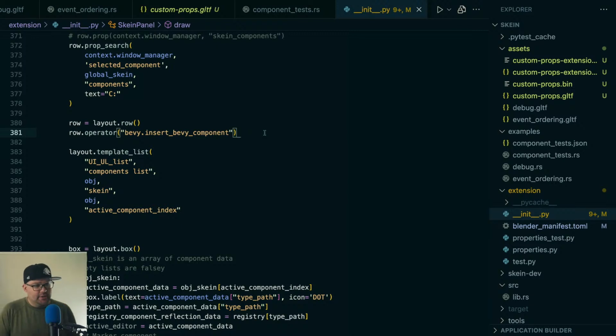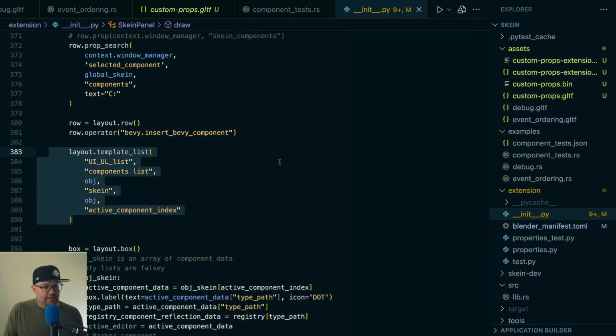So I figured now is a good time to dig in and get a better understanding of both the registry data in Bevy and how this gets built inside of Blender, so that when Blenvy comes back to life in the future, I have a better idea of how it works, and it's easier to make PRs, easier to understand, and easier to explain to other people. So it's a very, very cut down version of Blenvy. Yeah.